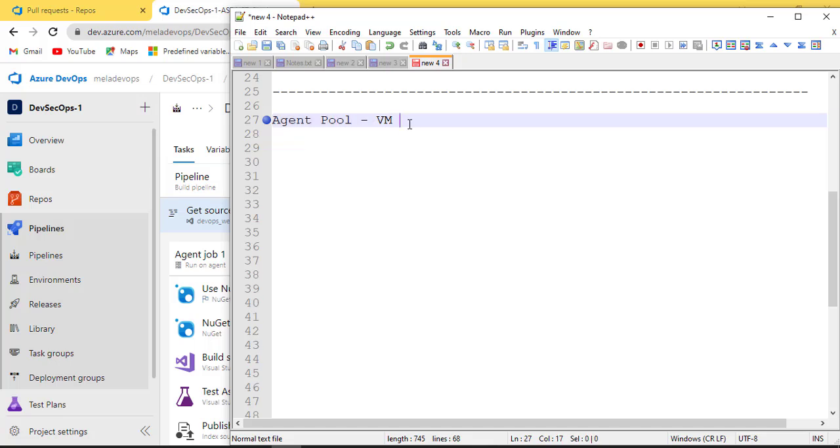There are two types of agent pool which you will come across. I'll talk about agent pool in great detail when we learn agent pool. So there are self-hosted agent pools and there are Microsoft hosted agent pools. The one which we are using, the form which I have created, is for a Microsoft hosted agent pool. Later I'll teach you how to create your own agent pool and how to run your build and release using your own agent pool. That is something we'll see later. For now we are using a Microsoft hosted agent pool.